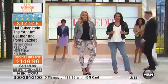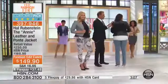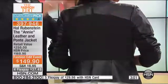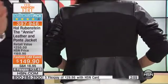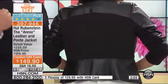Because I noticed that I can push the sleeves up, I can cross my arms, there's no pulling or tugging. I'm going to turn the jacket around here. First of all, one of the things we did is the leather goes across the sleeve, over the yoke, and down. Why? It makes the shoulders look wider. It gives the shoulders strength. The shoulders are what give a man and a woman strength.